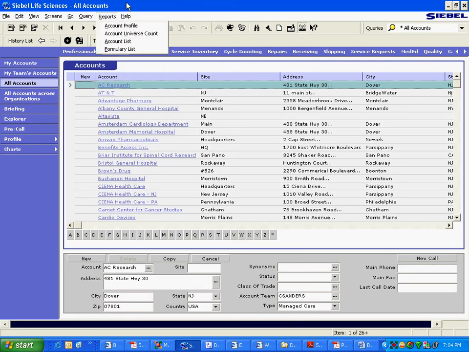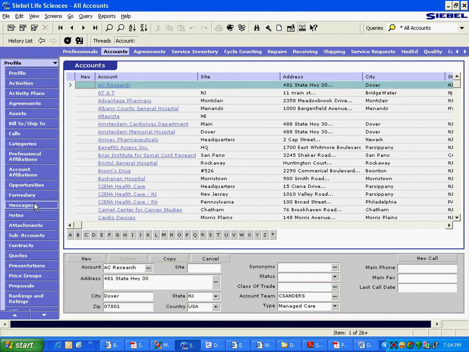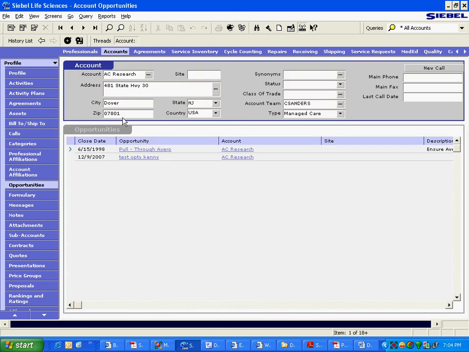There is nothing more than this that you will be able to get. A report is simply an aggregation of data. For example, AC Research has, let's say, 4 opportunities. They can see it here. But if they want to quickly browse, by account, how many opportunities there are, you cannot go one by one.